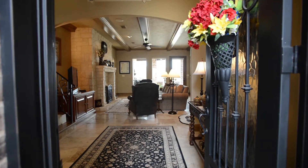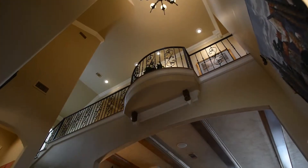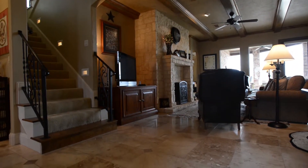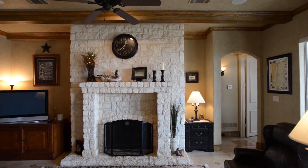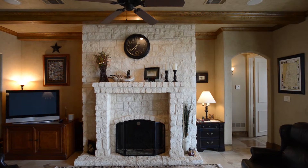Walk through the custom entry door into your welcoming lake home with arch room entries, wrought iron accents, crown molding, voluminous ceilings, travertine flooring, custom glazed textured walls, and a great room with a wall of windows to enjoy the southern view. The great room is anchored with a floor-to-ceiling Austin Stone wood-burning fireplace and has custom wood ceiling accents.